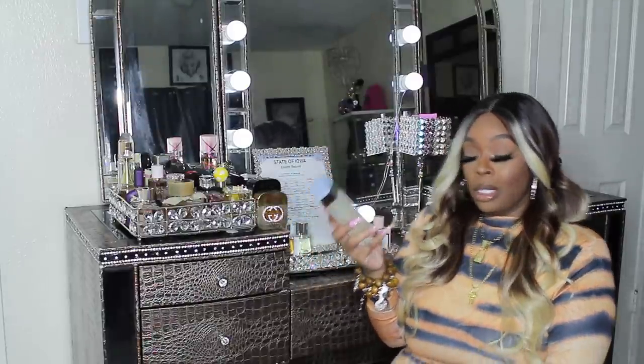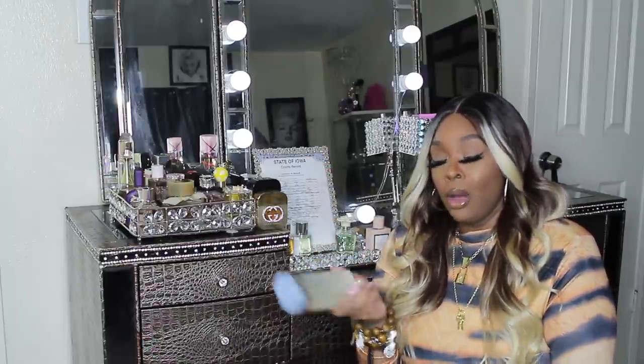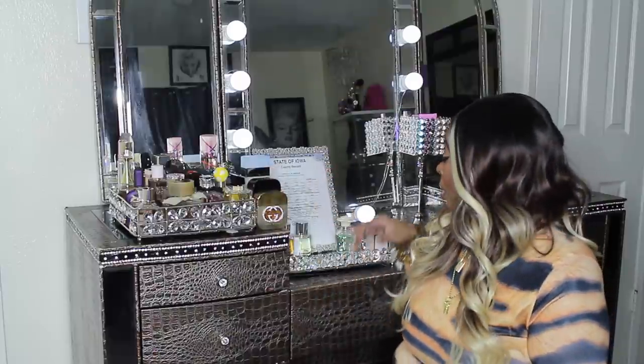Dolce & Gabbana Light Blue. Y'all get on my nerves. Y'all love this grapefruit smelling mess, and I hate it. I tried to wear it the other day, and it was just so childish to me. Now, I can't talk because I love Pink Sugar. But this is a citrus mess, and I do not like it. And I got the big bottle. Whew. Let's move on.